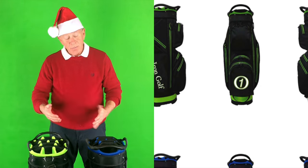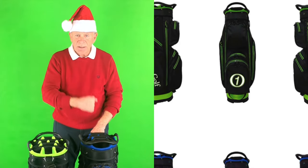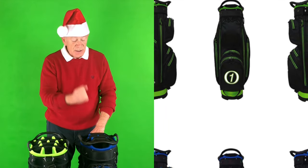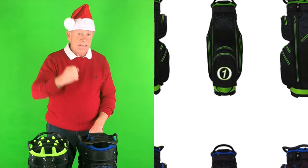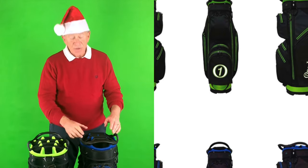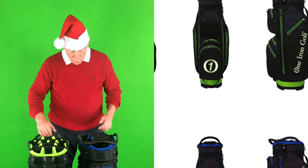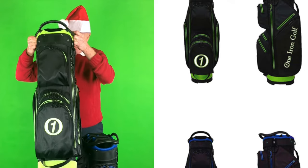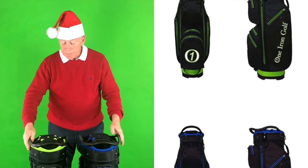The reason we designed them that way is because you go ahead and put your clubs down in there. If you've had other golf bags that are fully lined, you stick the club in, and every now and then you've got to fight to get that club out of there or fight to get it in there. We made them bigger so the individual compartments are bigger. It just makes all kind of sense in the world. They're lightweight. They are super, super golf bags. Absolutely gorgeous. And everybody will compliment you on the course.